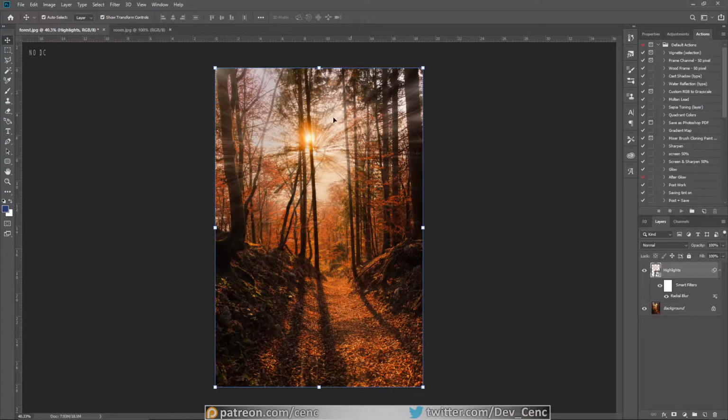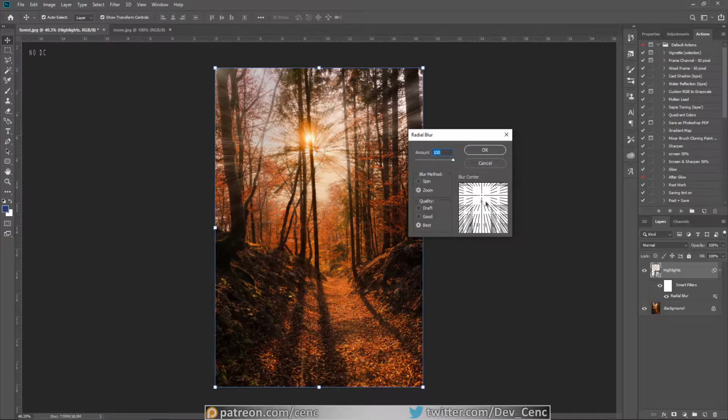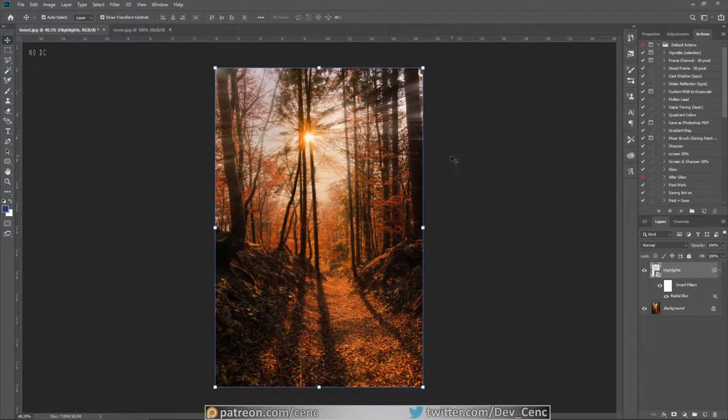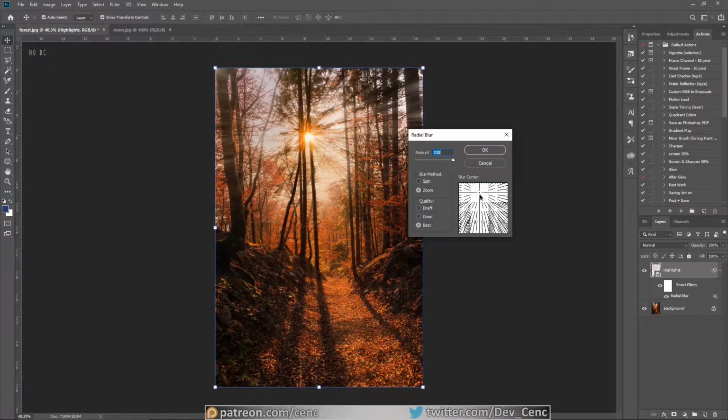you can see we've got the lines coming out. You can see I was just a little bit off from where the sun is. So to edit that, we just double click on the radial blur. We can see that we're just about there. So we just want to move it up and over just a little bit. Say OK to that. There we go. Almost there. I think down there.